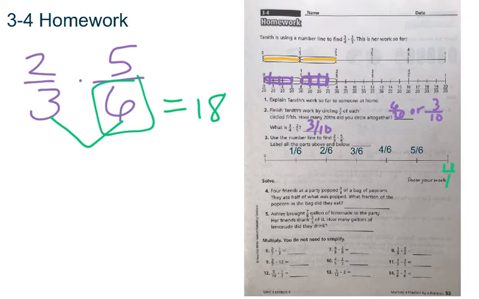Now, if we have 6 equal pieces here, we need to break that 18 up into 6 equal pieces. We know that each of these 6 chunks is going to be broken up into 3 pieces, because 6 times 3 is equal to 18. So we need to break each section up into 3 equal pieces the best that you can. Each one of those will be 1/18.